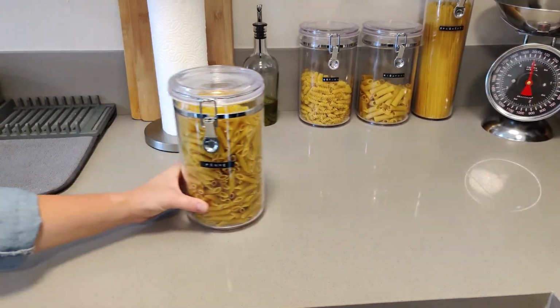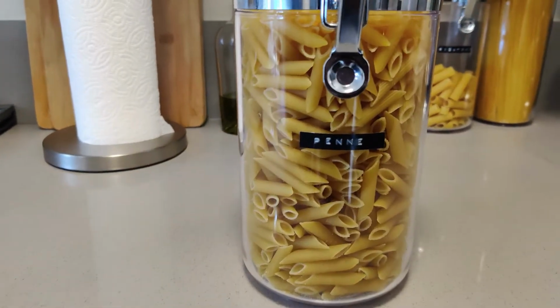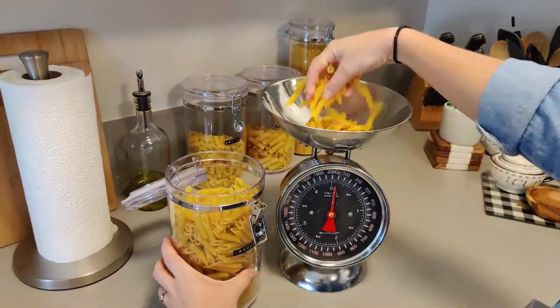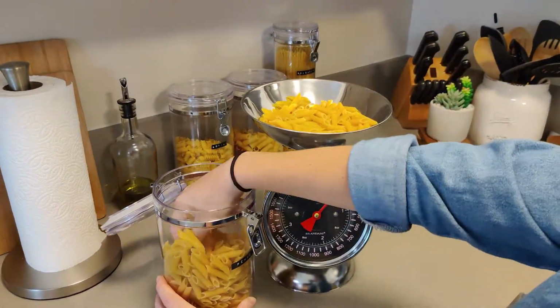Next, we are going to weigh our pasta. You guys can use any type of pasta that you want, but usually I use penne or rigatoni. And for this recipe, we're going to be weighing 1 pound or 450 grams of pasta.